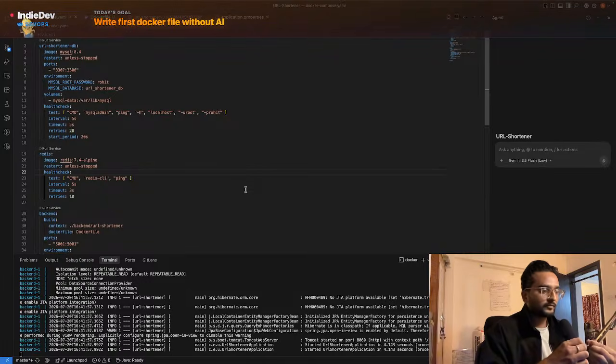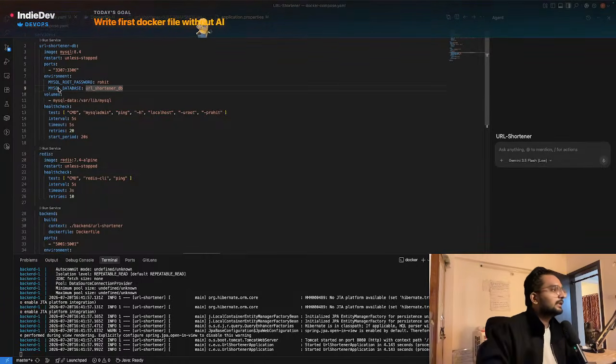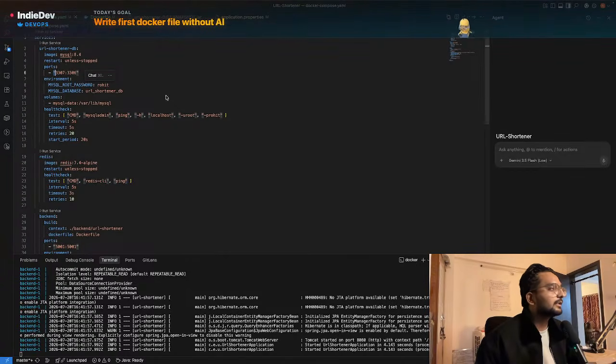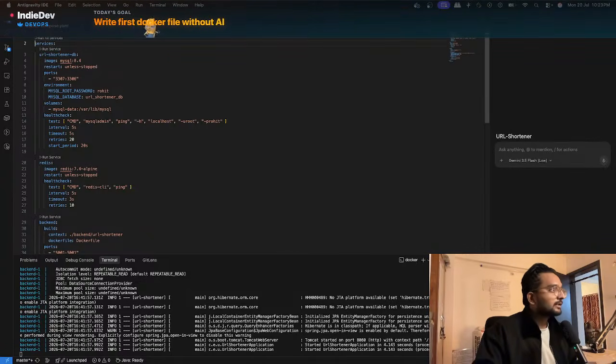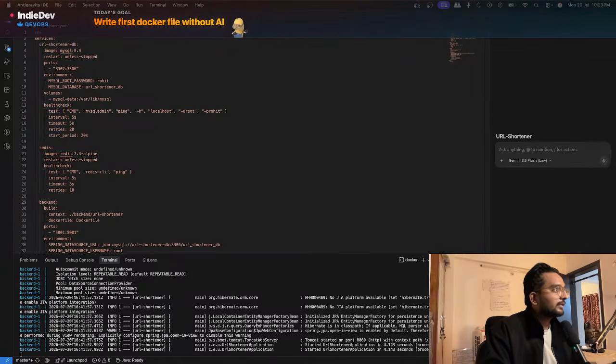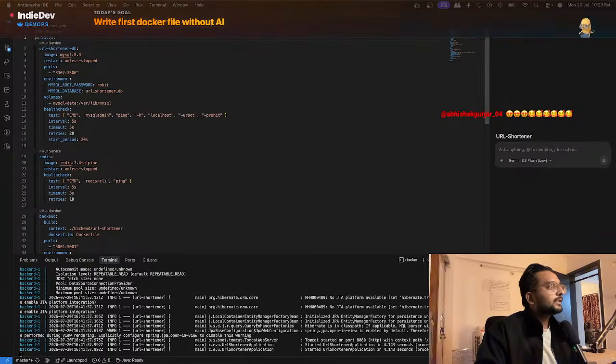Okay. So yeah, this line was correct. MySQL password. See, I'll give you guys an idea about what I wrote last time, and how it works. There used to be a thing when writing these files: mention the version, whatever version we are using. But right now this is outdated, so this file you are seeing does not have a version.